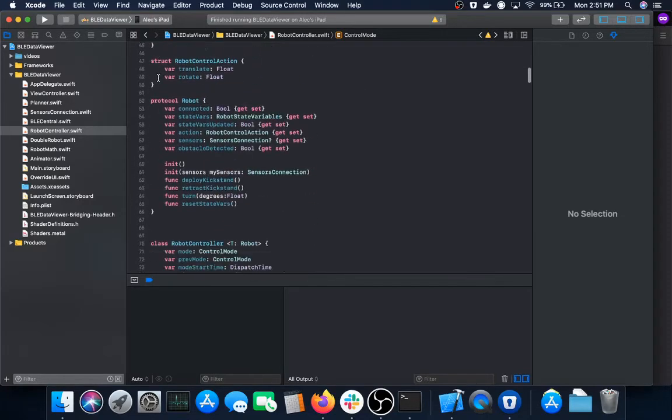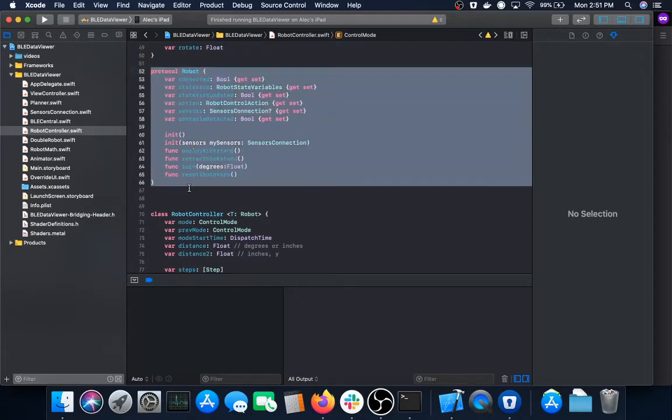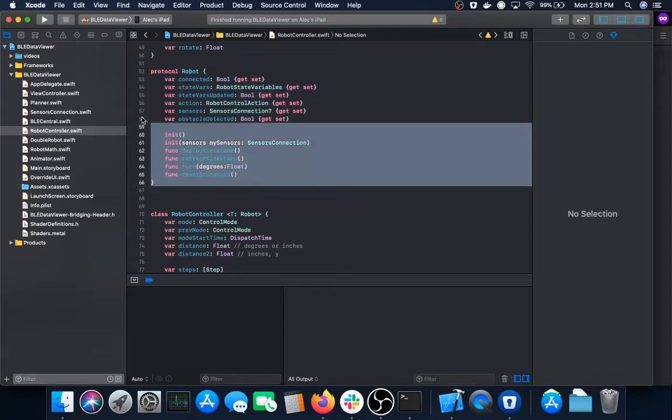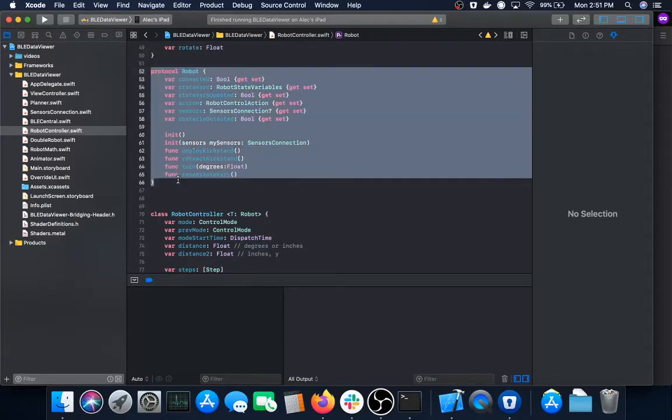There's the robot controller, and then there's this robot object. The robot object is the thing that actually uses the Double SDK and initiates those connections, and it grabs the information from the Double robot, and also it grabs information from the sensors.